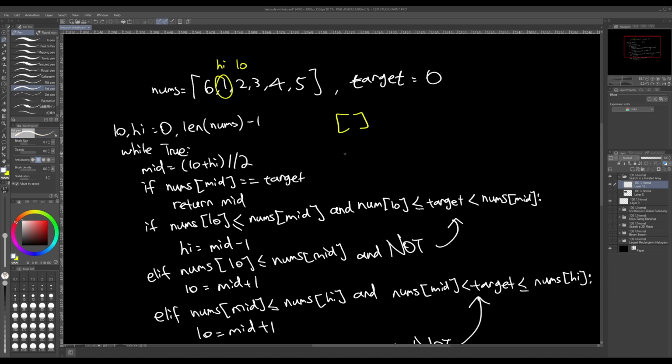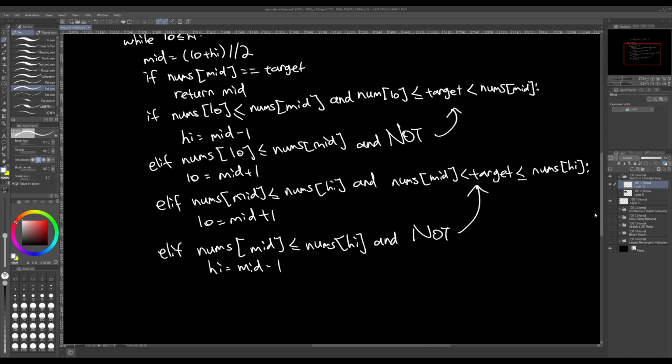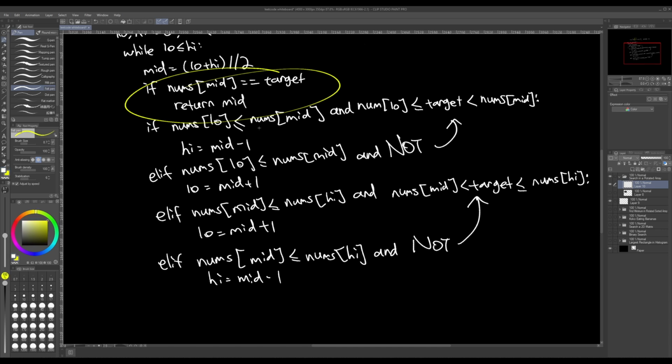And since we'll be exiting when low is greater than high, that means we're going to be continuing so long as low is less than or equal to high, right? It's the inverse of our quit condition. This is our continue condition, which is what we're going to write in our placeholder just now. And once we exit, of course, it would mean that this block never executed, which means we never found our answer, in which case we can safely return -1. So let's write our code in the editor, shall we?